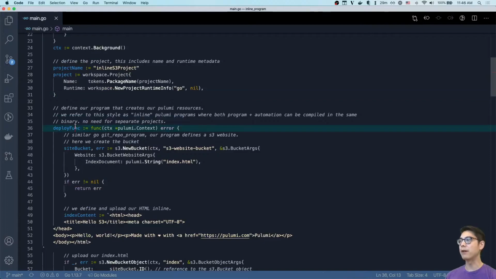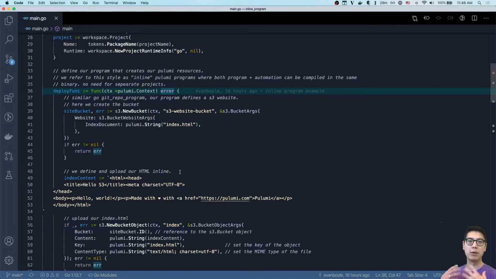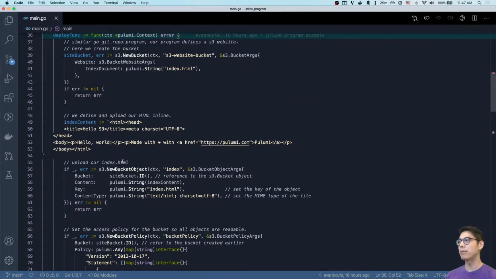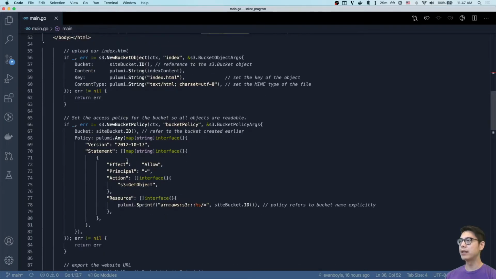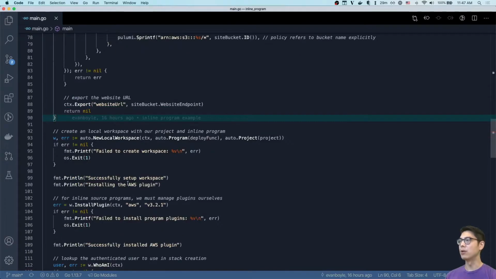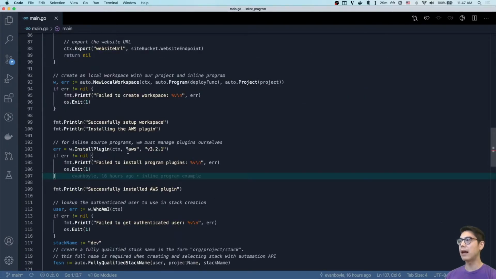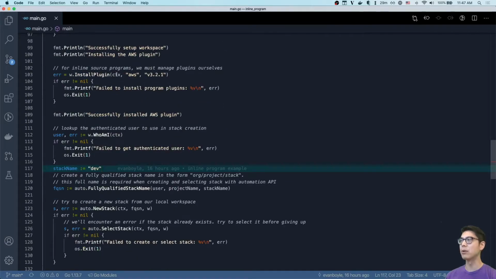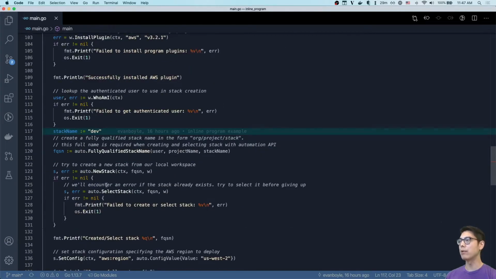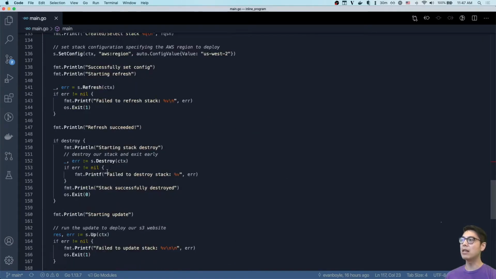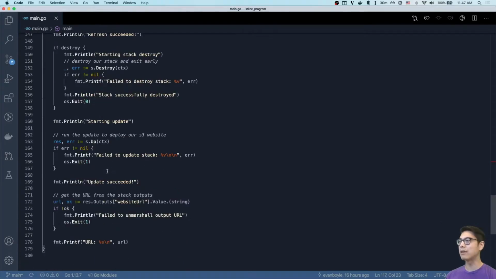Then we create a deploy function. And here, this is what you would typically think of as a Pulumi program. This is inlined into the code. So very simple: we create an S3 bucket, create an object and a policy, and then that gets deployed. And then we have an output. But you can see the actual deployment actions and the coordination of everything happens fully within this program. We install the plugins, define the stack, all of that happening here within the program itself instead of outside of it on the CLI.